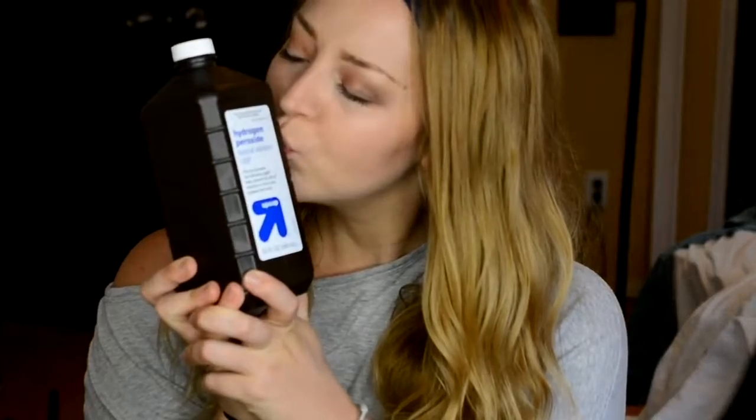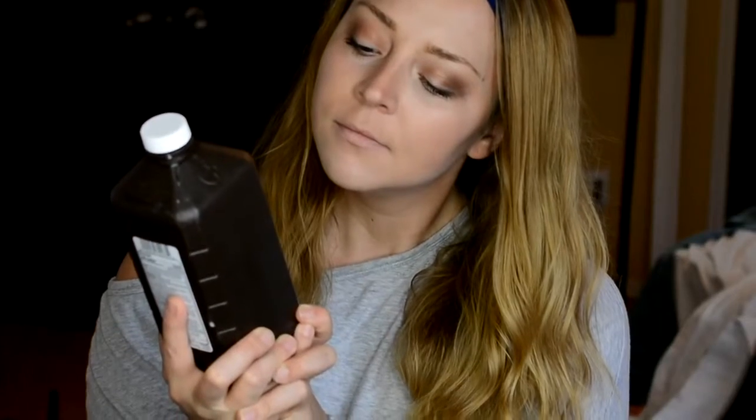Hydrogen peroxide is actually an amazing oral formula that you can use for your mouth on a daily basis and it's going to improve your dental health dramatically. I'll put some links below where you can read about it, but most people I've heard reviews from use it every day as a mouthwash — it helps cut down on bacteria, reduce gingivitis, and actually reverse it. It's going to make your teeth whiter every single day you use it, so it's definitely the number one thing for your mouth if you want white sparkling teeth and want to keep them that way.